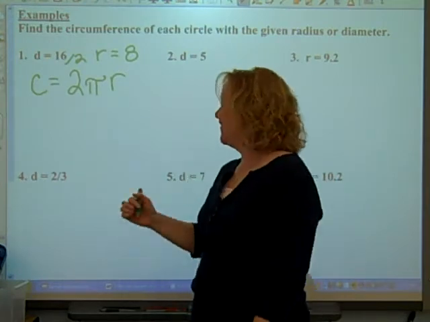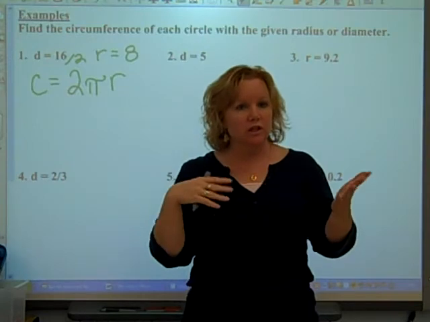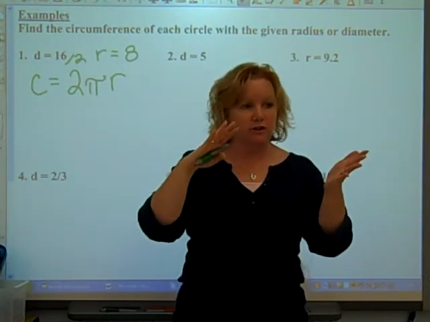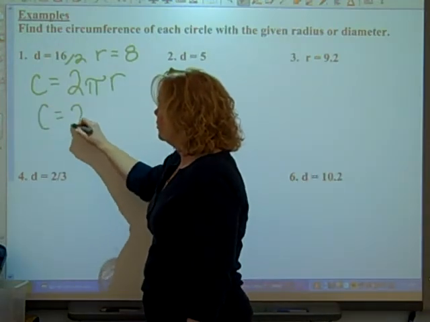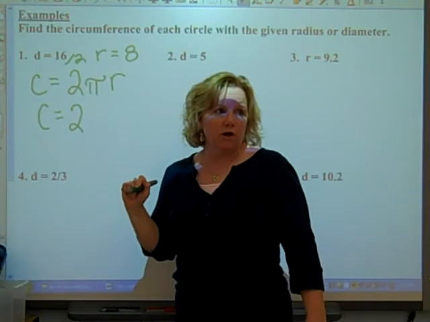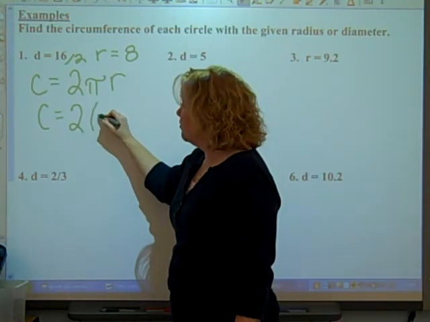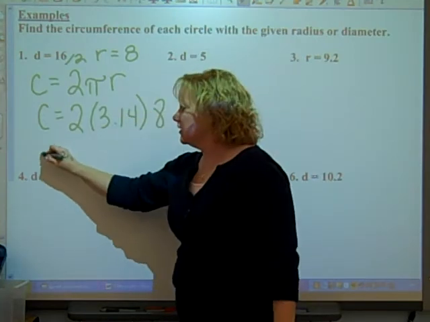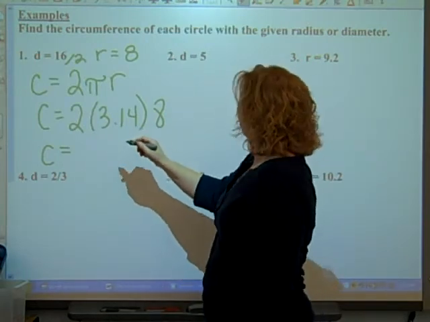8. Good job. Okay? So just so that you're plugging in the correct thing, because it's really easy to make that error where you just plug it in and you don't think, oh, is it my diameter or is it my radius? Be careful. Okay, so circumference equals 2. Now, can I use 3.14 on this one? Yes, it doesn't start as a fraction, so 3.14 is fine. And then times my radius. Put it into your calculator. What do I get? 50.27.